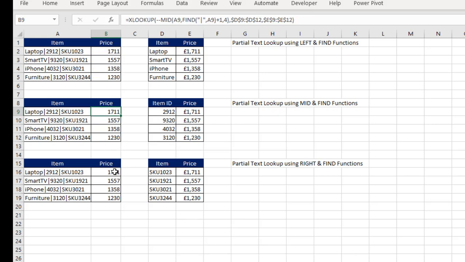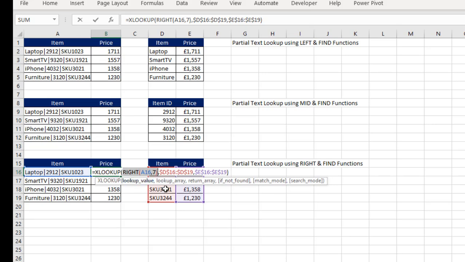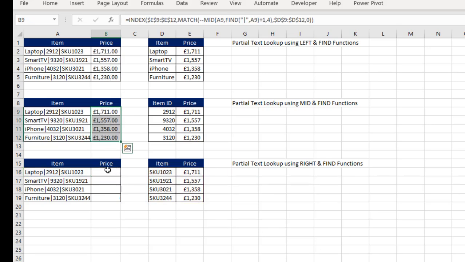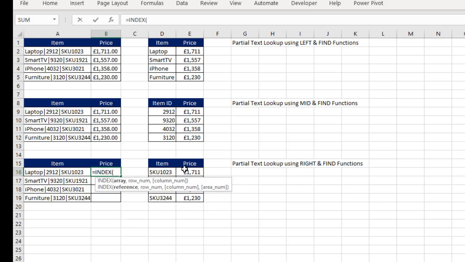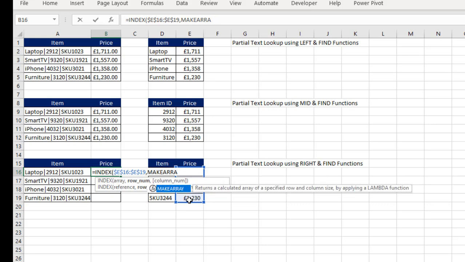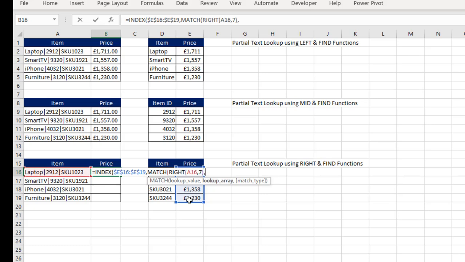So I'm going to come here and let's copy this RIGHT function, Control C, escape. I come to the INDEX MATCH. I come here, I type in the INDEX, and I give this list, F4 key to make it absolute, comma. I'm going to type in the MATCH function. Oh, excuse me, I have to type in MATCH, and I have to paste here, comma, and this is going to be the lookup array, F4 key to make it absolute, comma, exact match, close, Control enter. I can copy the formula, I can apply the currency. That's amazing. So you can see that we achieved the same result using the XLOOKUP, VLOOKUP, and the INDEX MATCH.